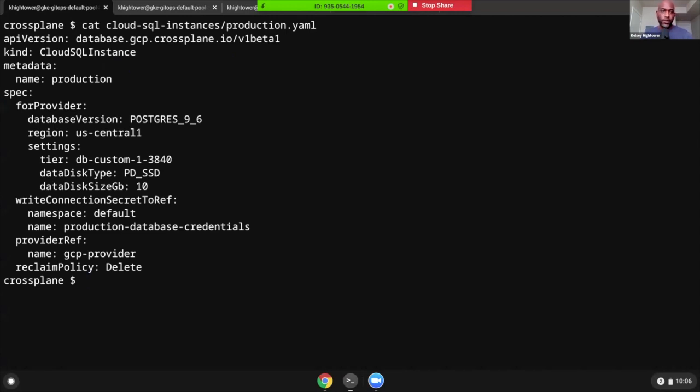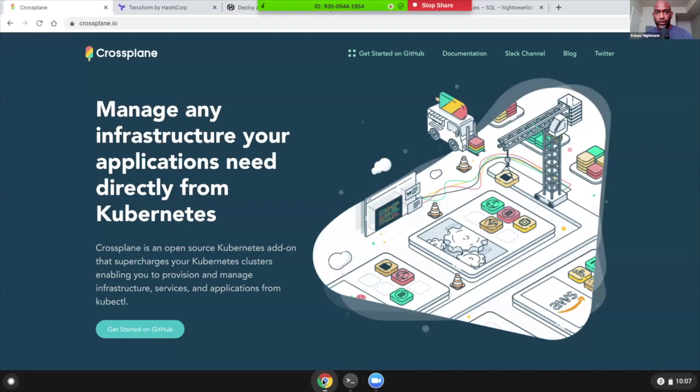It's Kubernetes, so you can probably make your own control loops and make your own resource definitions. Now, the thing here is when I installed Crossplane, I got a bunch of CRDs. For people that don't know what CRDs are, these are custom resource definitions. Out of the box, Kubernetes knows nothing about database.gcp.crossplane.io.